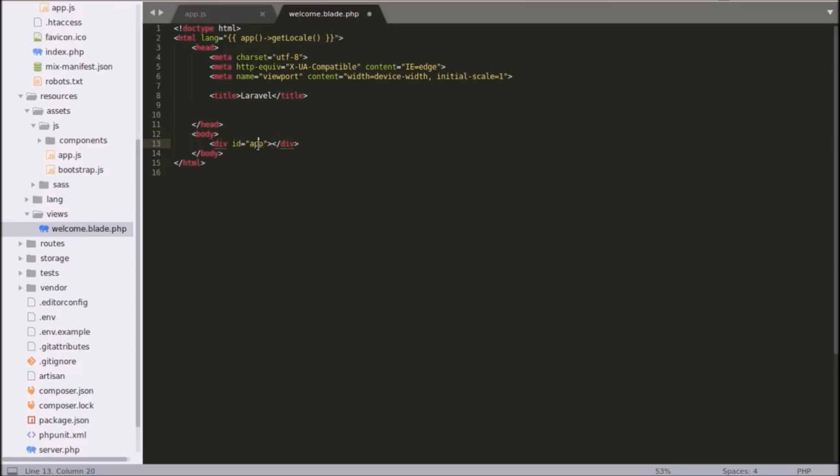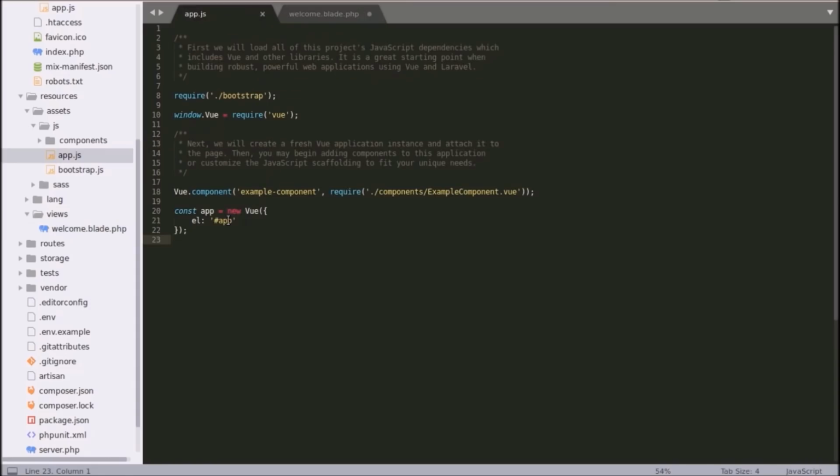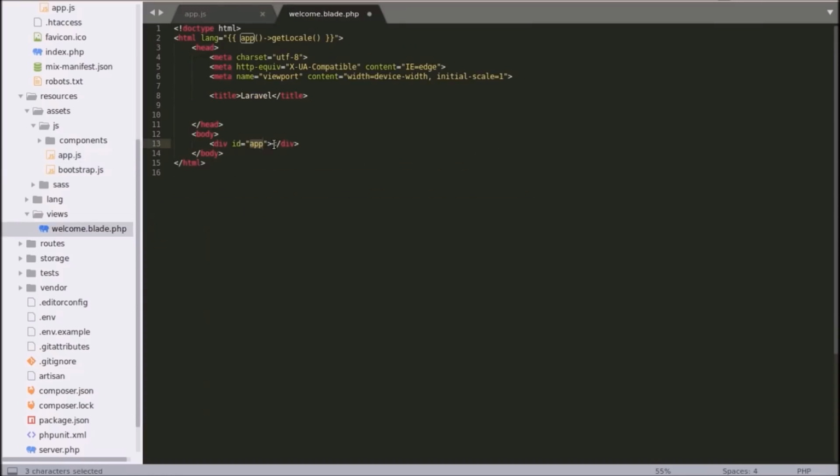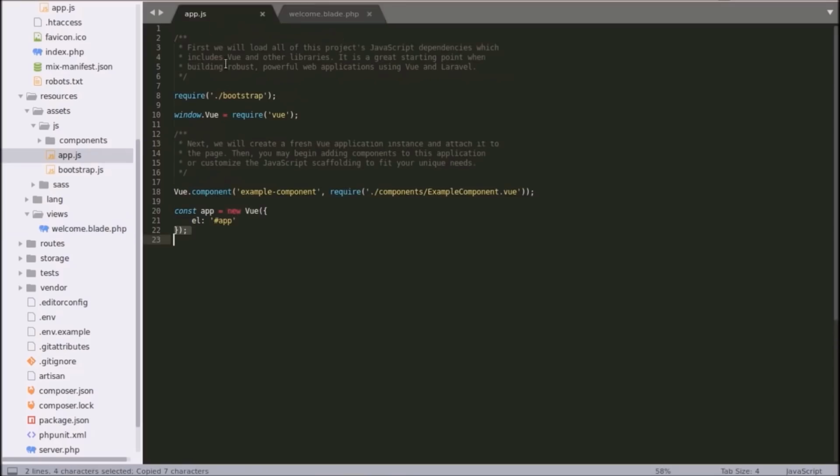Actually you can use any ID here, but this ID should match with this here. We are creating a new element here within view scope, so everything within this div falls under view scope. Everything we write under this div falls under the view scope. If you want to change this to something like view, make sure we also change that ID here. This is the basic thing.